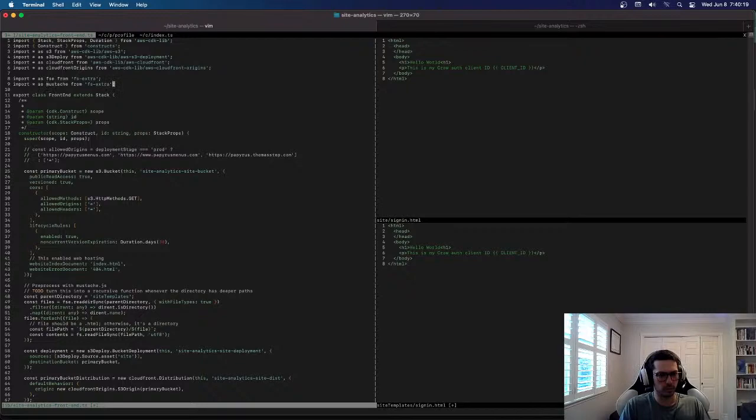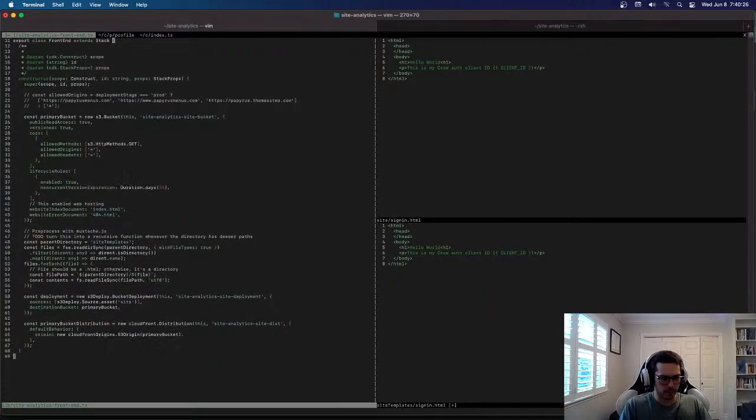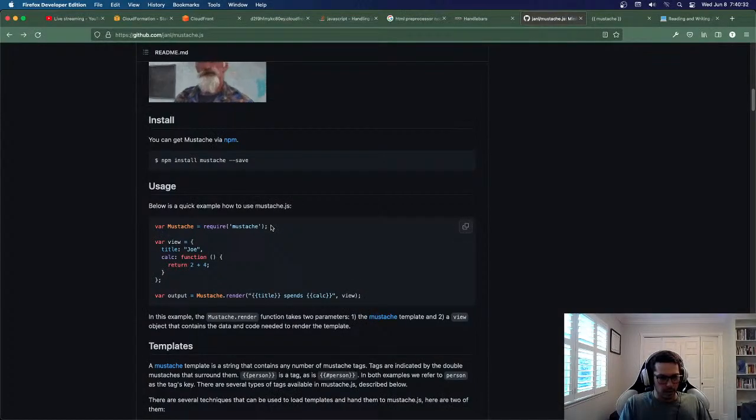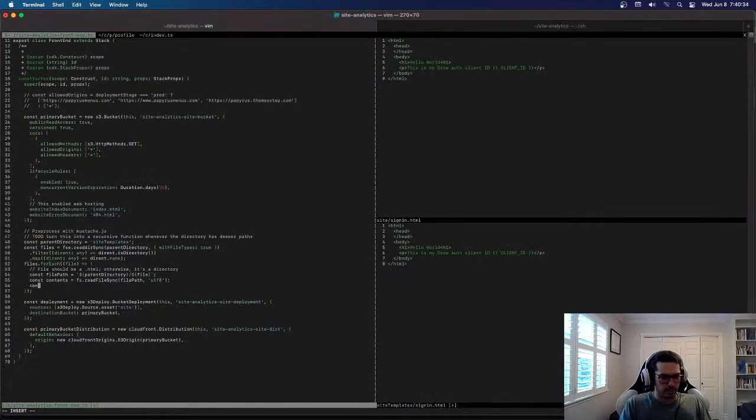Did the wrong commands there. So the contents, I want to do a static page is equal to, no, dang it, mustache dot render contents.